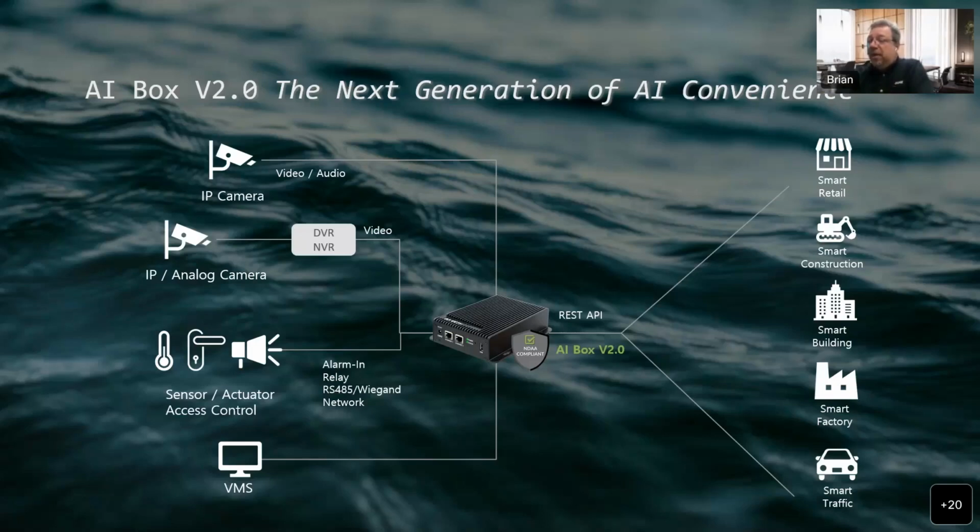One of the nice things to point out real quick, the second gen AI box has Wiegand, which the first generation box did not. Why is this important? Wiegand is utilized by access control systems. So essentially, you now have a tie-in with the AI box directly into your existing or planned access control system simply by being able to use the Wiegand to communicate with that system. That's a really nice feature.